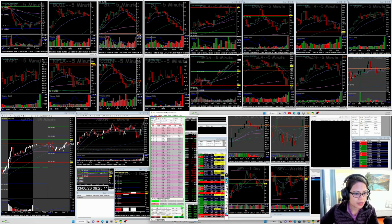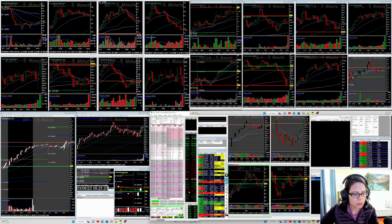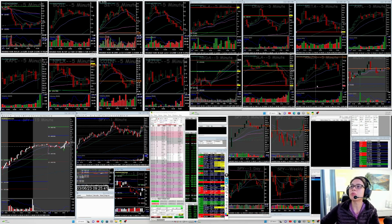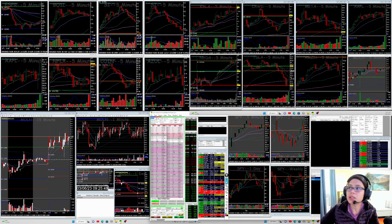Next one is Amazon. These are my previous levels here, so just deleting that one. So this one, also a 3-day play. Let's look at what SPY had been doing. Just deleting my level. SPY also is a 3-day gap up. Well, there's a big candle bar right here. We did find a support at 392, and now we're just going higher high, higher low. So with how the SPY is doing, it is being reflected in other stocks as well, and that includes Amazon.